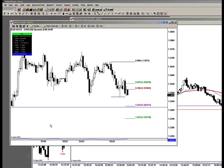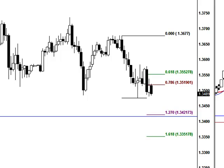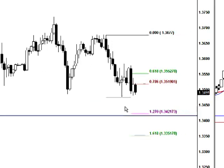Wanted to go ahead and show you this intraday as it happens, and we'll see if we can make this deal work or not. We've got on the screen here the euro on a 1 hour chart. Been looking at this last leg of the move here, impulse high to impulse low, and then the retracement, the 127 extension, which takes us right down into structure support here. So we're going to see if we can get this thing to roll over.